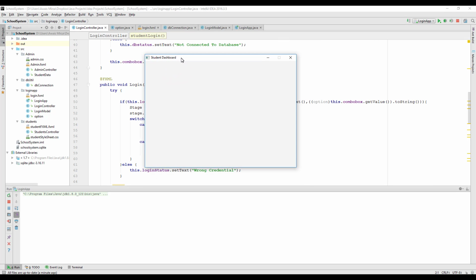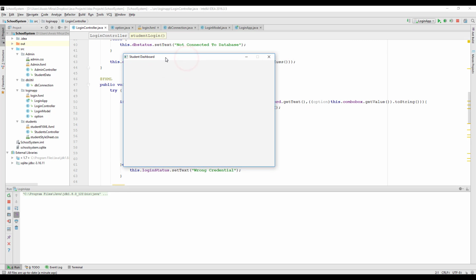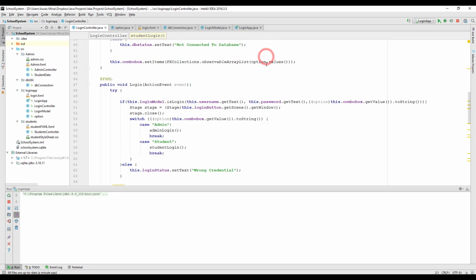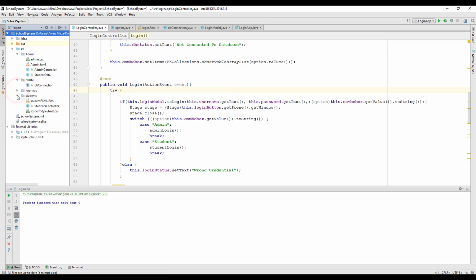Now it is time for us to work on the admin first, and once you learn how to work with the admin dashboard and how to retrieve data from the database, you'll be able to create pretty much any kind of basic applications with a database, right? But you need to search, you need to learn more. All right, so let's close this application, and now we are going to minimize this login app and students. Now all we have to work on is the admin area.